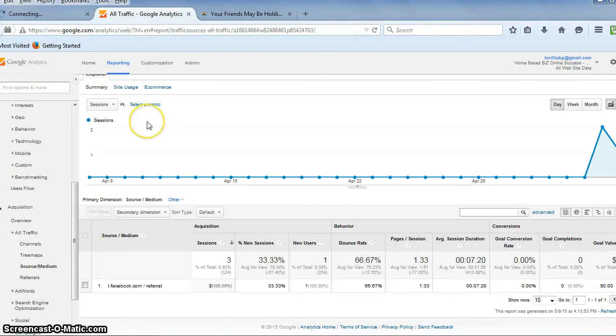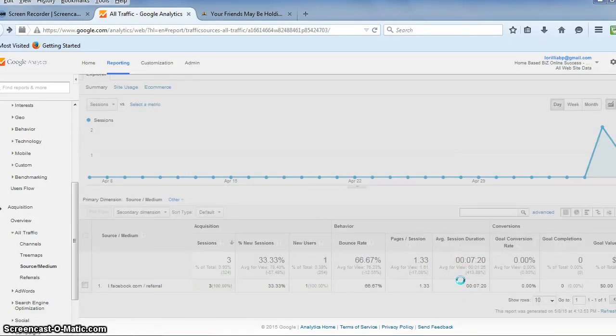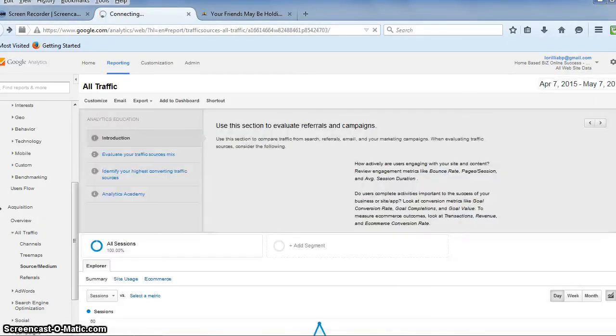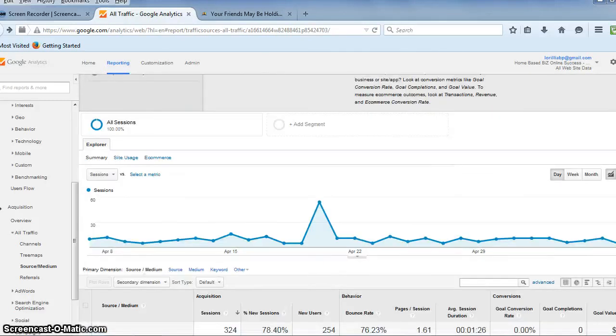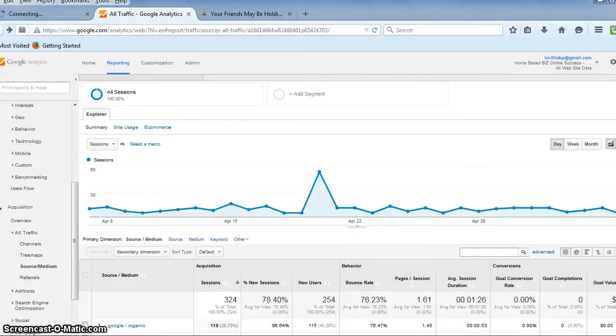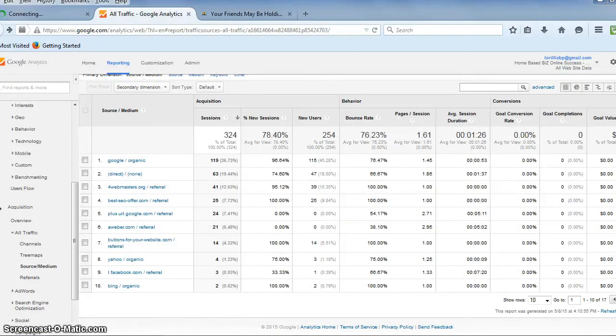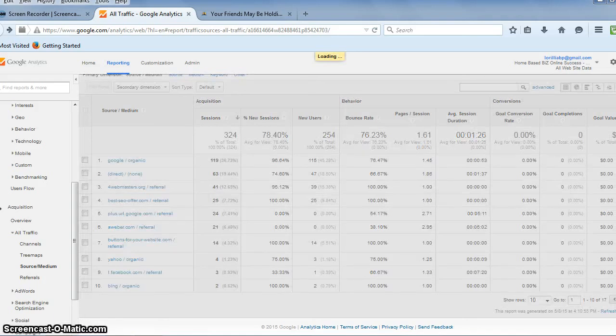What I'm going to do is hit back. But what I'm going to do is go to the next page, because I see that the first page only gives me 10 searches. So I'm going to go down to the second page and look at 11 through 17, to see where I'm getting traffic there.